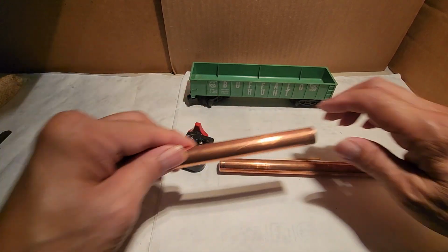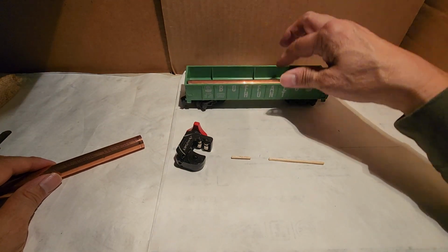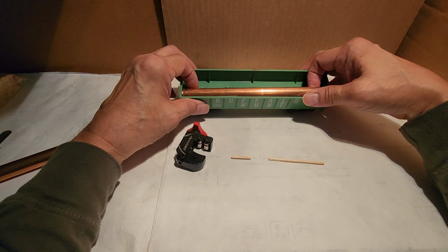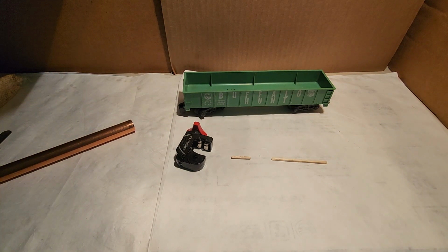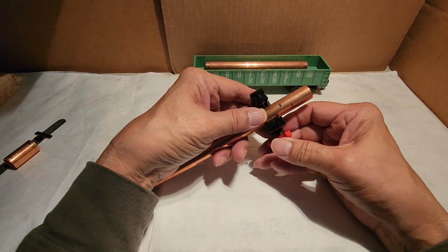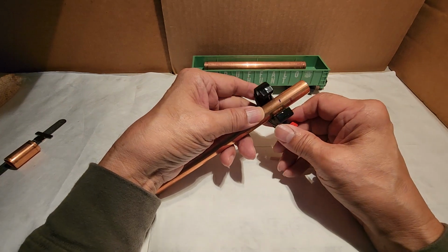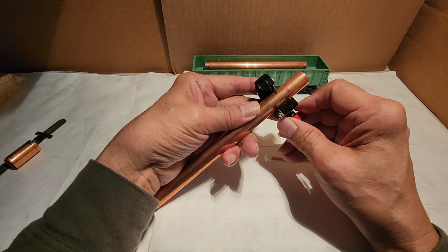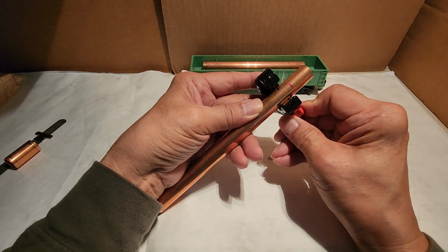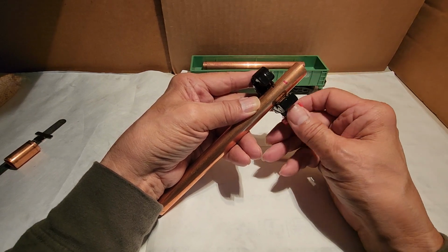So that'll fit right in there. And we can repeat this for the others. Now, just to demonstrate again, in case you're still not sure of this, that's the mark for my 6.5 inch pipe. So again, I'm going to put the blade right up against the black mark. And I will use this extra piece here, and I'll show you why. Nothing goes to waste.